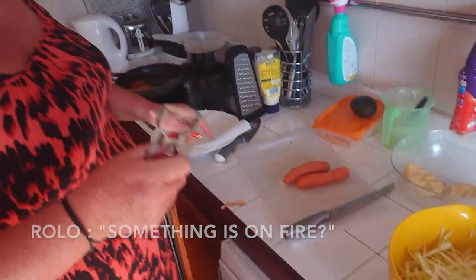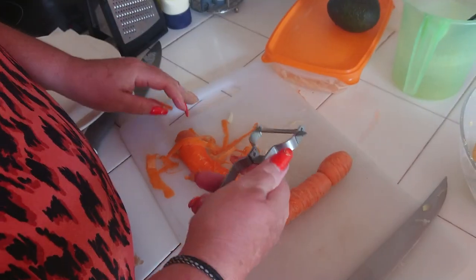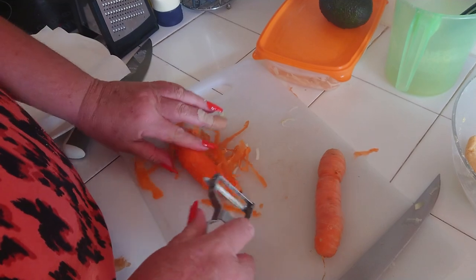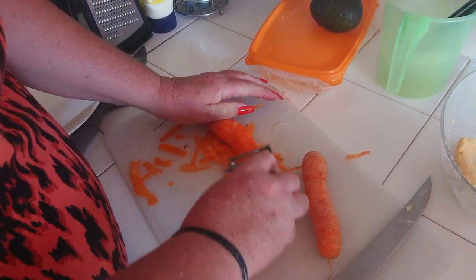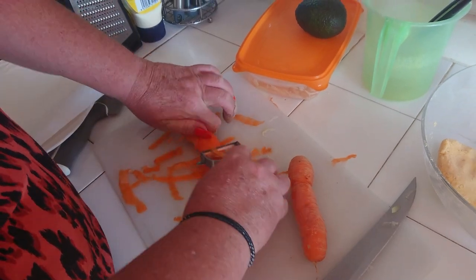If you don't peel your carrots, then your coleslaw will have black bits in it. Did you know that your peeler goes both ways? Some people didn't. I was quite shocked when I found out, to be honest.